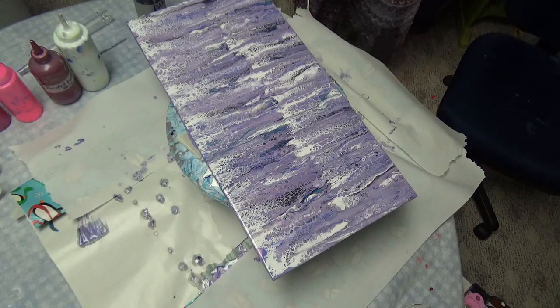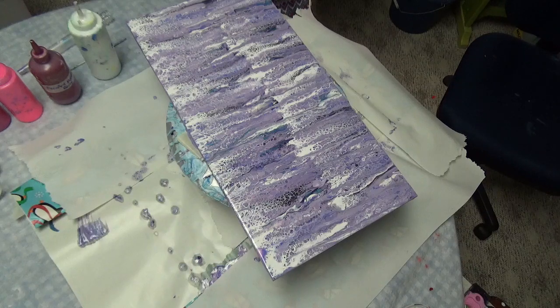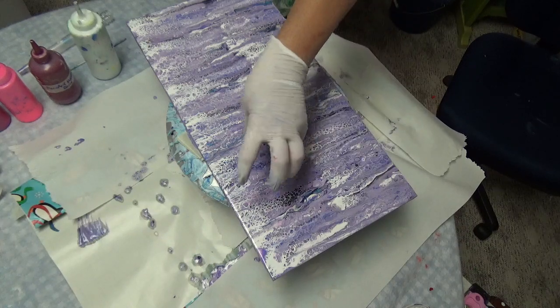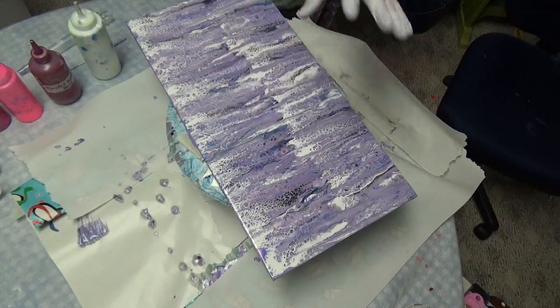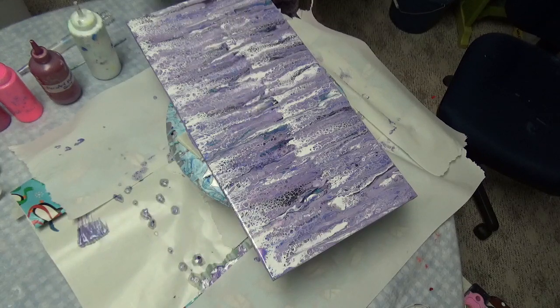There we go. Okay, so I'm going to use these colors, and it seems crazy that I'm going to do it, but I'm going to do it. I'll be doing different sizes. I know I'm going to do like 1, 2, 3, and I might do a little baby, I don't know. And then I'm going to do later long. They have long, dark stems. But when we were in Alaska, it was one of the things that has always, always stayed with me.